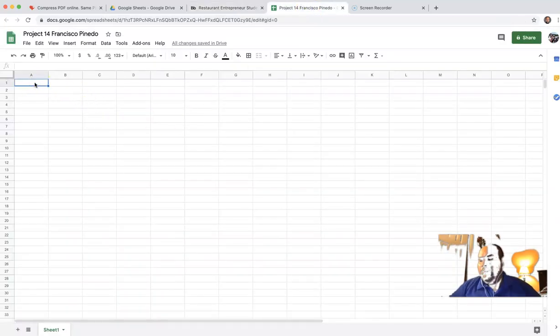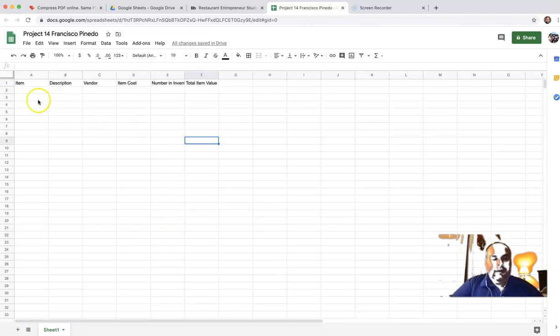So we'll start with A1. So item, oops. Okay. Now that you have all these done here, you put the headers or the name of the column.